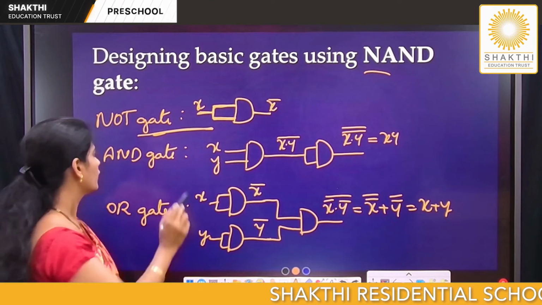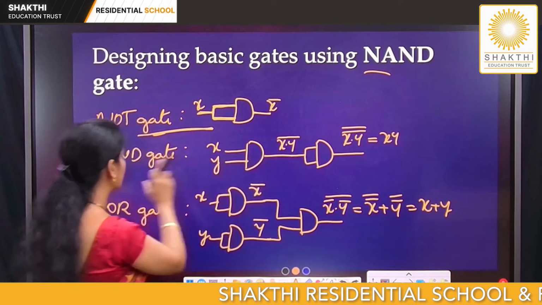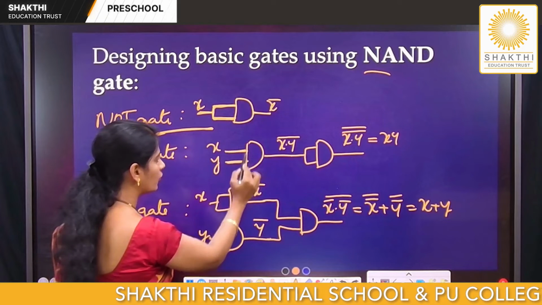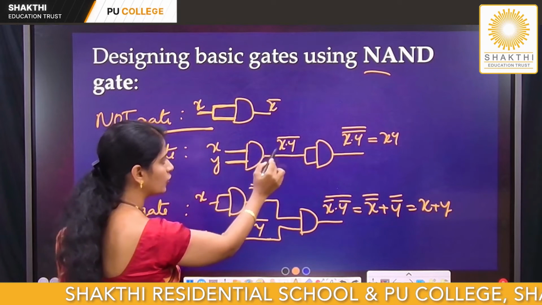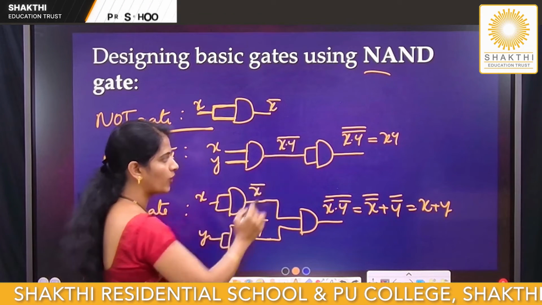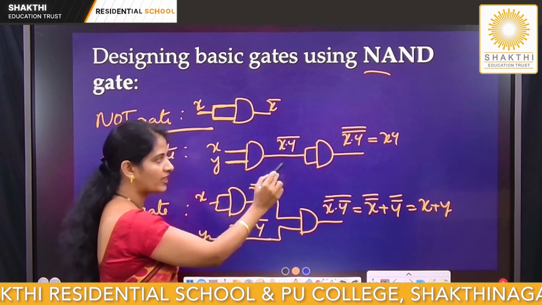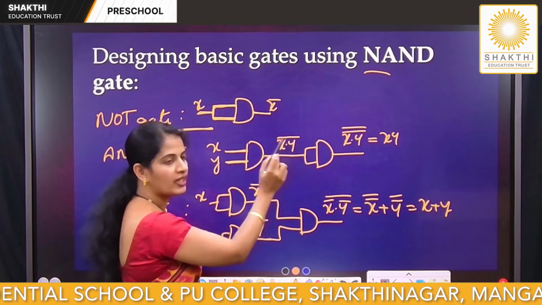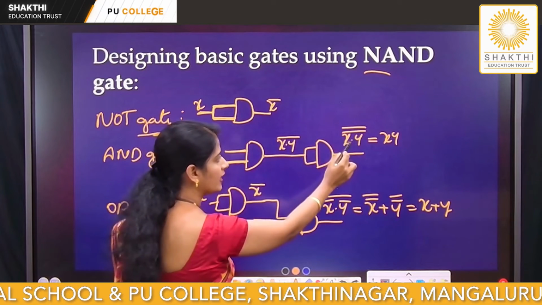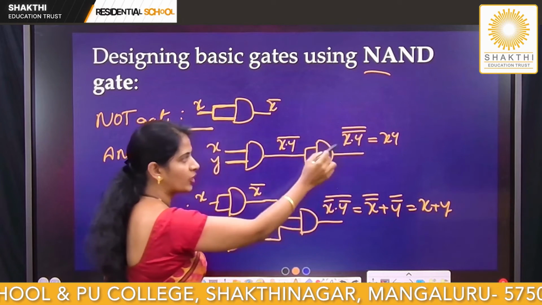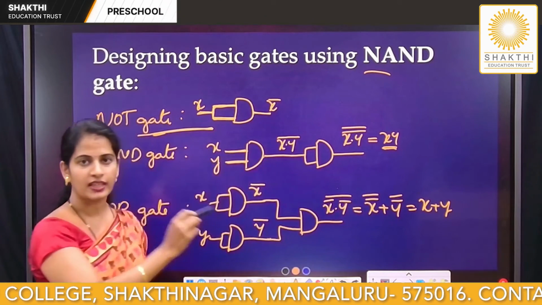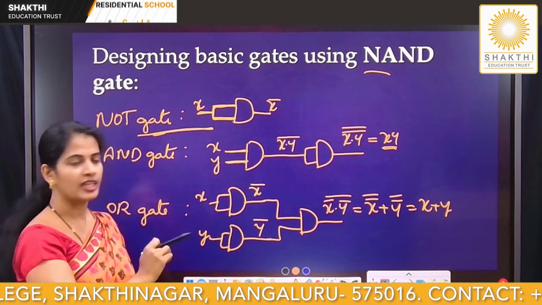Then if you use the NAND gate twice, you will get the AND operation. So here you can see a 2 input NAND gate which gives you output x dot y whole bar. If you give this output as the only input to 1 more NAND gate, you get x dot y whole bar, whole bar. The double bar performs this operation. This can be designed using De Morgan's theorem.